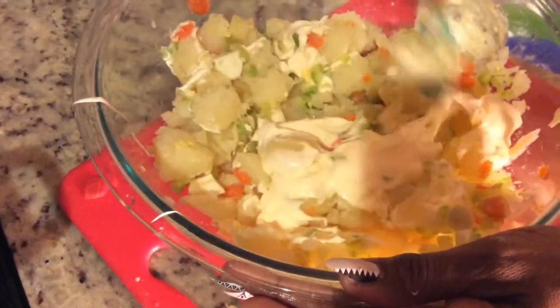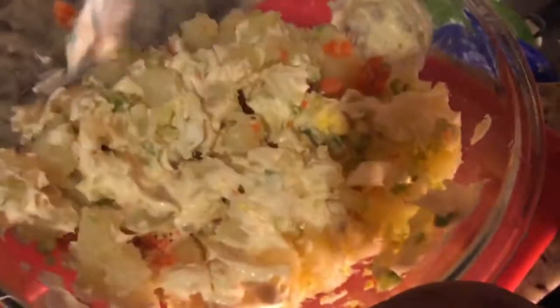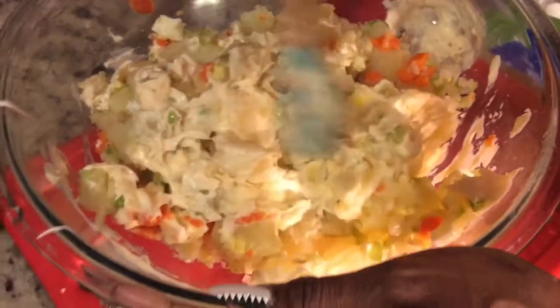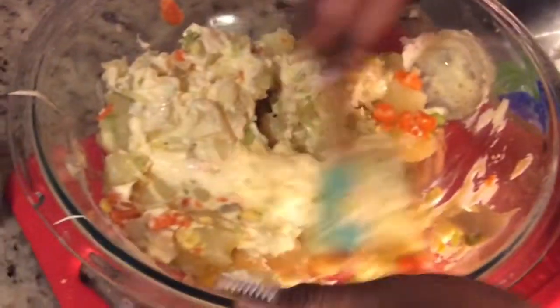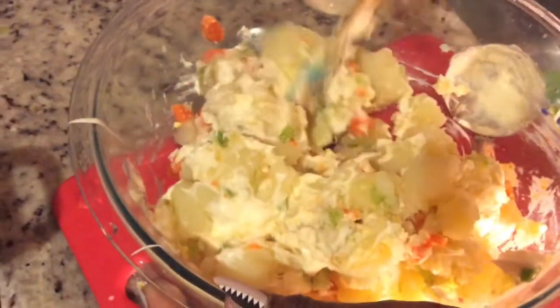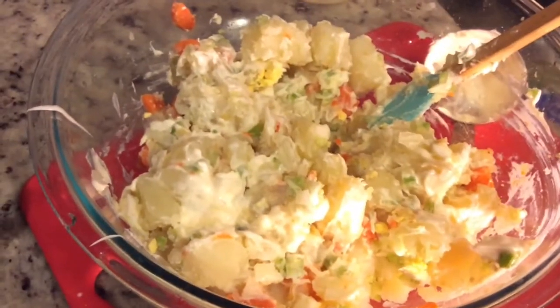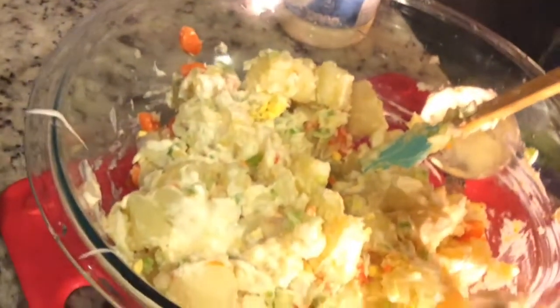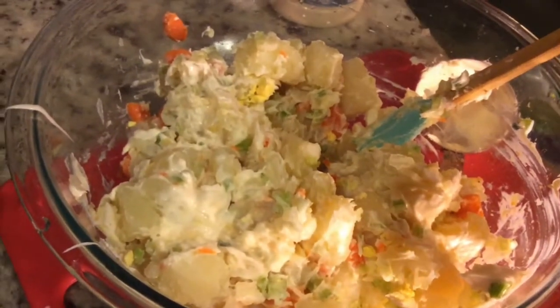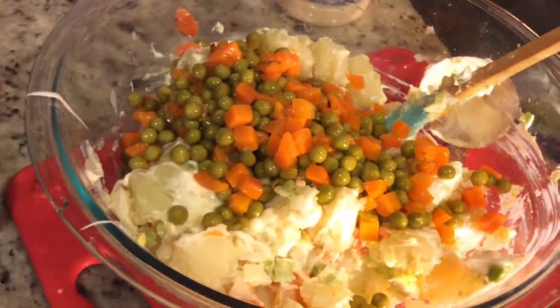Now you see what I was telling you all about boiling your potato to the right consistency, so that the mayonnaise will absorb in the potato. Look how nice it looks, right? It doesn't have a glossy look like when the potato is not properly boiled. So now you're going to strain the peas and diced carrots. You can use your hand and strain it. And you're going to add this also, and you toss it around.